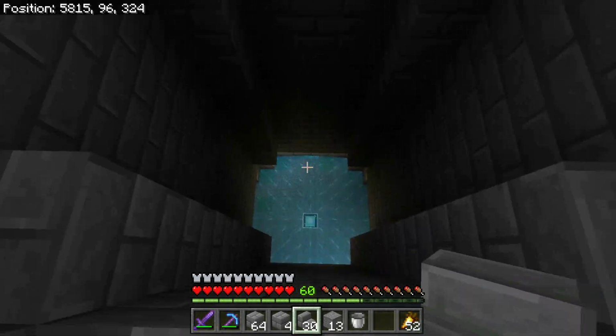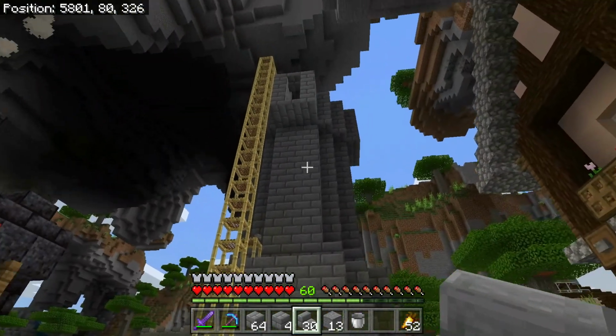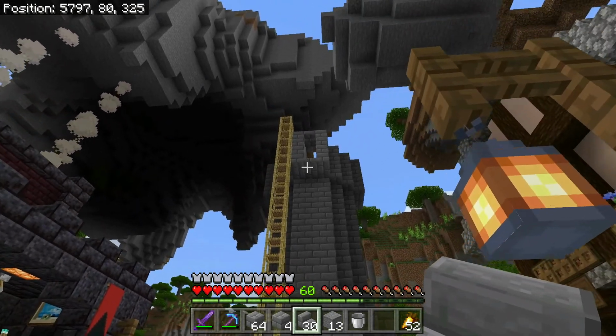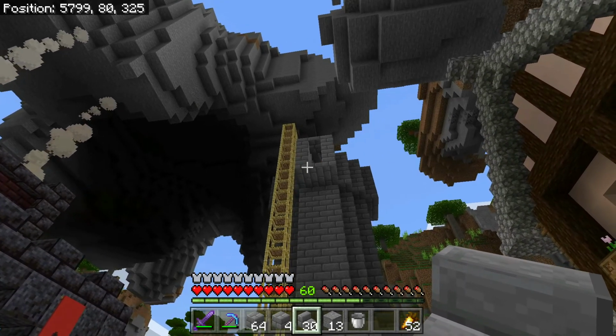So if we head down to the bottom and take a look at this thing from below, you can see it's like a window sticking out. And the upside down stair, the stair on the bottom, and the upside down stair on top create kind of a frame. We're going to put some glass in there later.